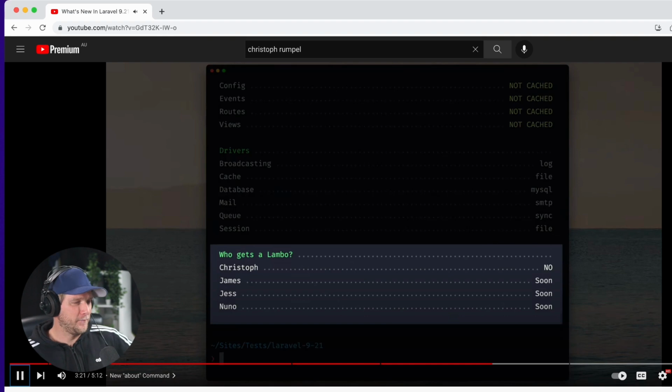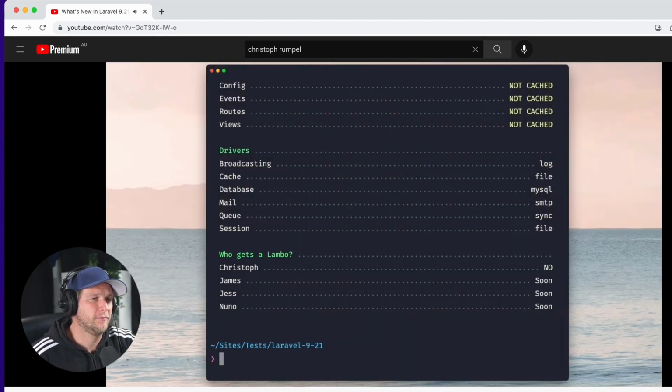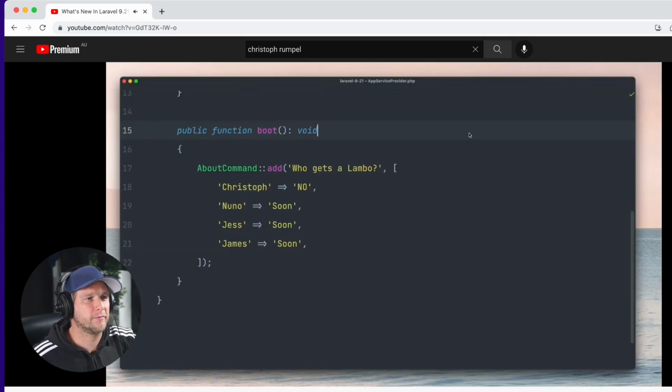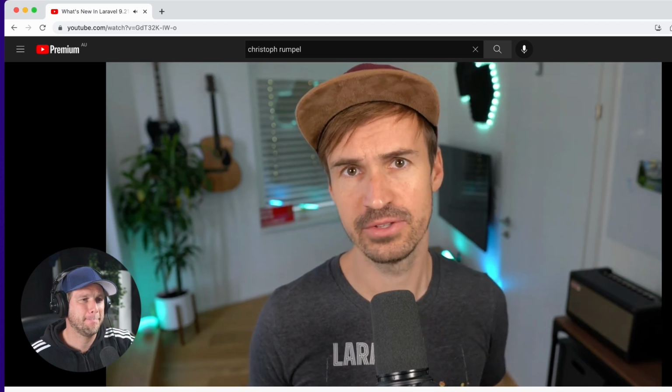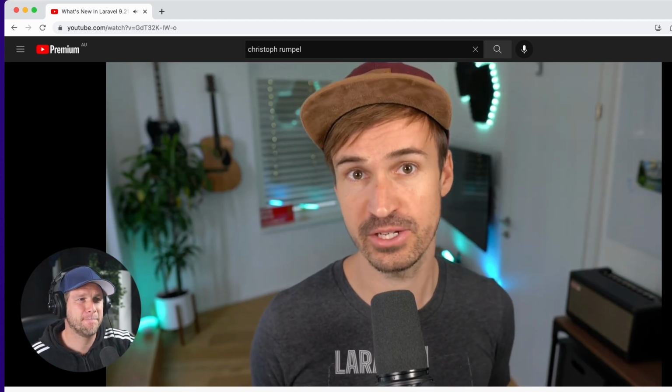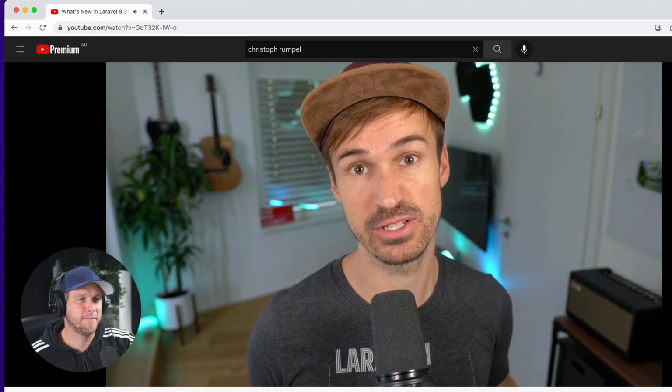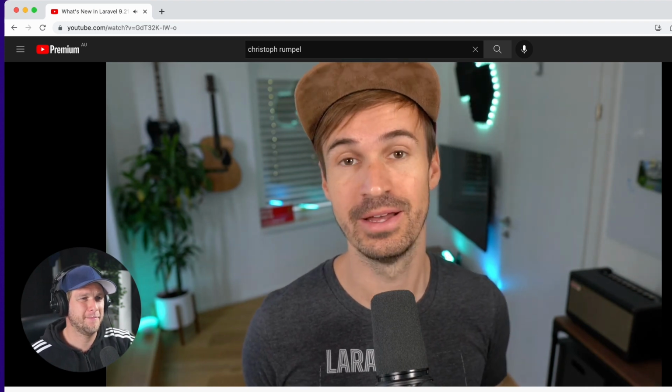Details. And this can be done through a new command that lets you add more info to the about output. This is then something that you could use in your packages. I can already see how this is super useful for a lot of packages, and I will use it in my packages for sure as well. Thank you, James.